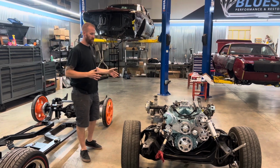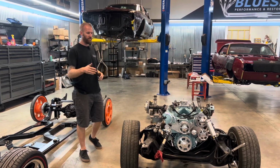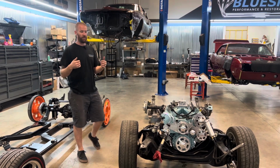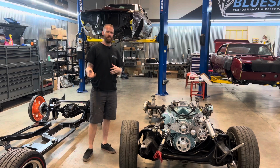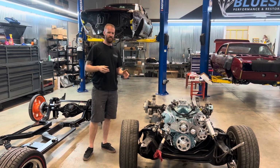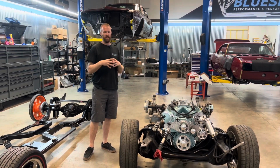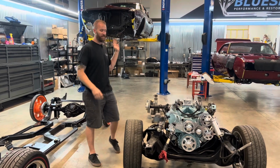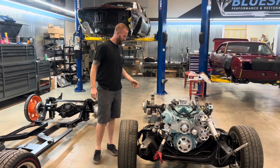When we build these cars, we make sure that they're serviceable because we know that whether it's us or not, we want the next guy to have a good time taking it apart, not having to undo wires by cutting them off, you know, solid terminals. We like to put Weather Pack connectors. So the car came apart spectacularly.